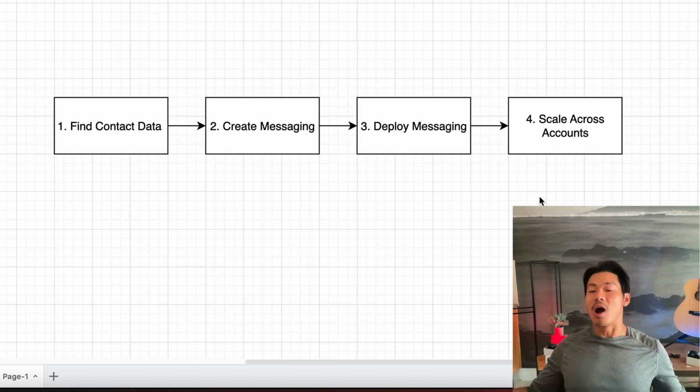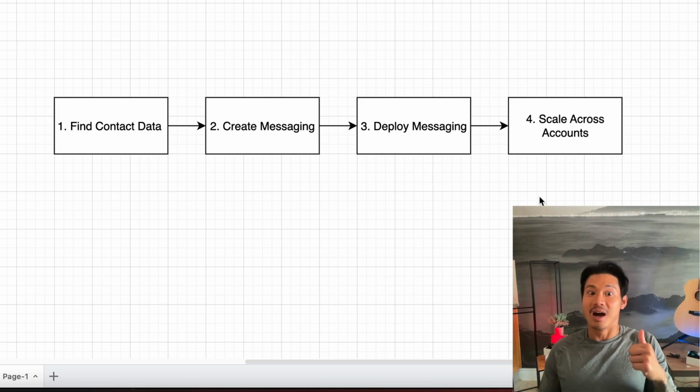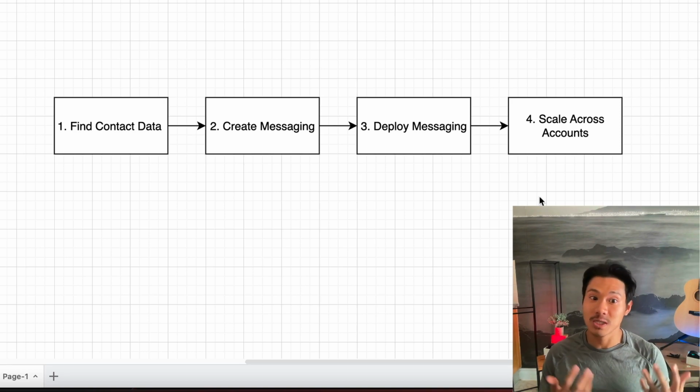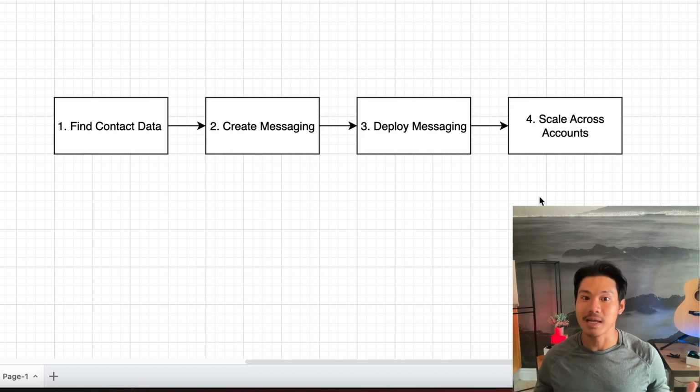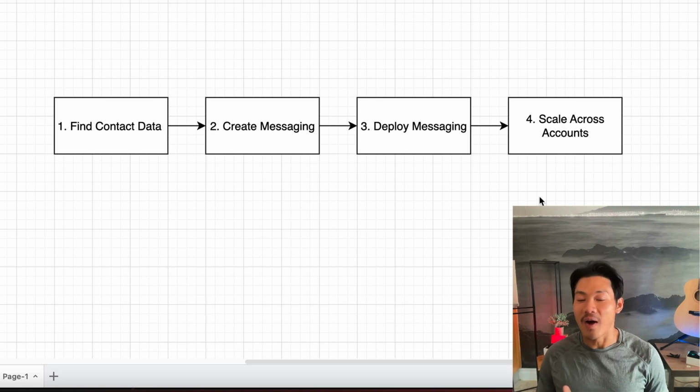For example, let's say your offer is a software that helps mid-sized companies hire more easily. Well, if that's the case, you're going to want to make sure that all the people that you're finding are A, a mid-sized company, and B, that they are currently in the middle of trying to hire. Because if you can account for those specific data points, then you're much more likely to be able to actually get a response given your messaging. So that's why it's so critical that you try to find appropriate prospects to go after. That's when you can start seeing some really awesome results.